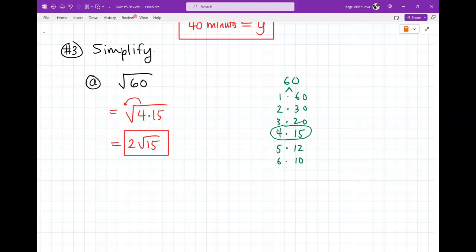The only reason why I tell you guys and I show you this is because some of you guys have calculators that can't do this. When you put square root of 60, it throws out like 7.7459. And that's not what I want. I don't want any decimals. When you guys are doing this, no decimals. Okay? So you're going to have to give it to me in factored out form, right? So 2 radical 15. If you just give me decimals, that means that you're not doing it right. I need to know the exact simplified answer. Because the decimal is not simplified, it's approximated. And that's not really simplified.